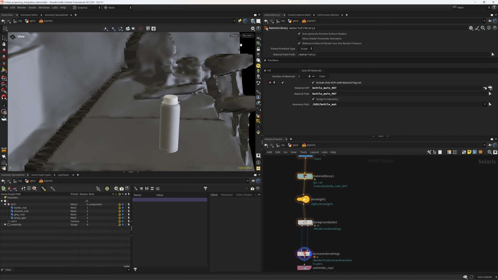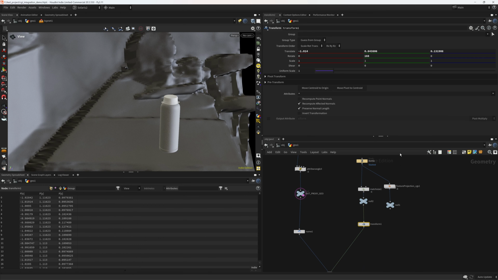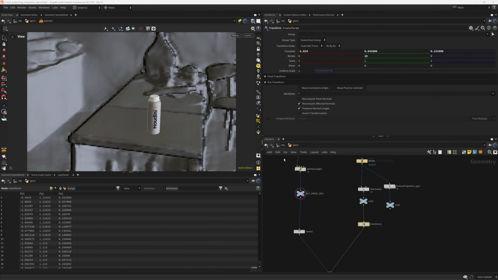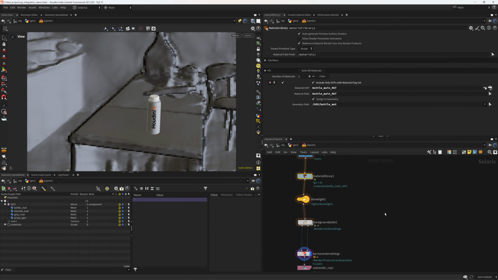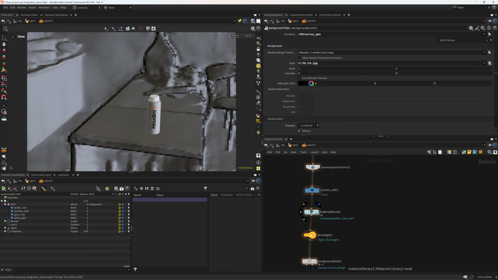So what we can do, we can pin this and go in here. We can place a transform also in Solaris, but I'm just going to rotate this. So something like this. Is this fine? Let's look through the camera. Yeah, maybe it's a bit big, but in this case I'm gonna rotate it like this. So that's fine. I'm so used to going to the stage, but I wanted to create this in a Copnet just to be different. And our logo is a bit big, but that's fine.